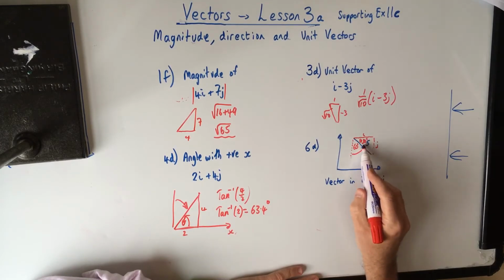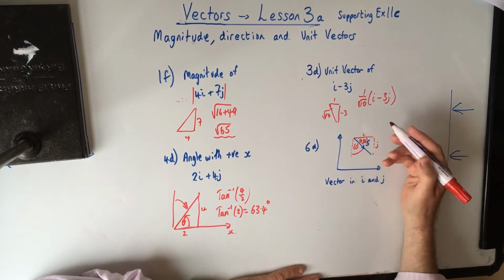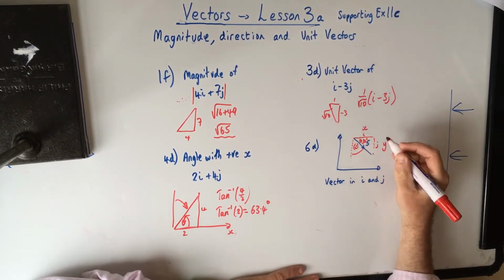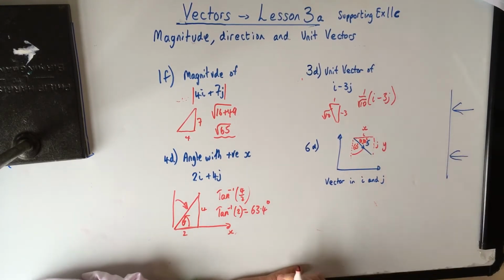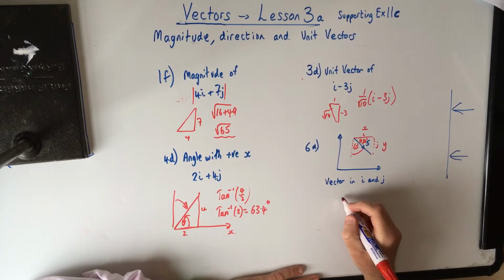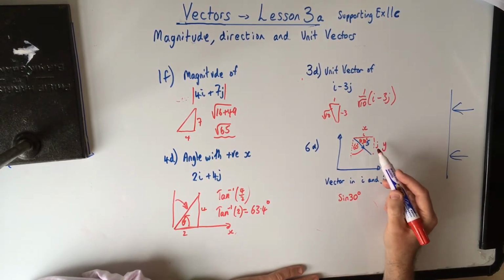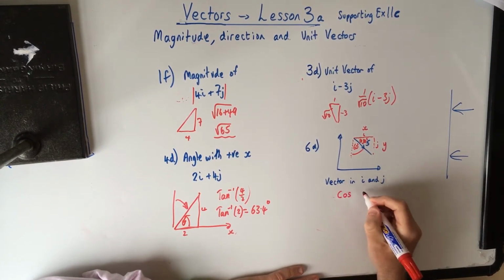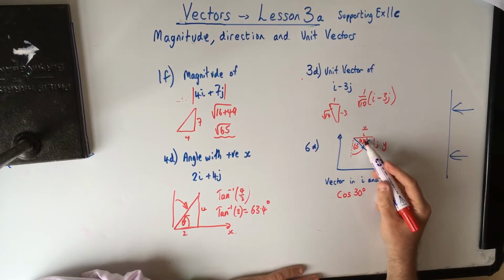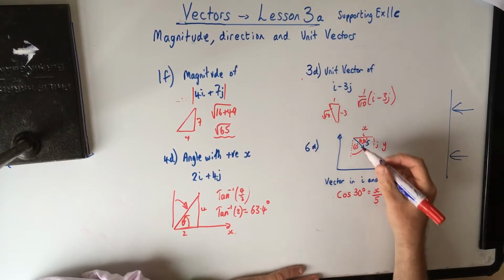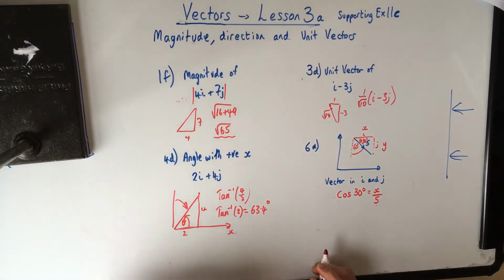So this 30-degree angle in my little triangle, this is the x part of it, and that is the y part of it. That is the along the corridor, and in this case down the stairs. So if we find the x part of that, we know that the cos of 30 degrees, the cos of that angle, is adjacent over hypotenuse. So x, and that hypotenuse is 5, because that's the magnitude of the vector that they've given us.